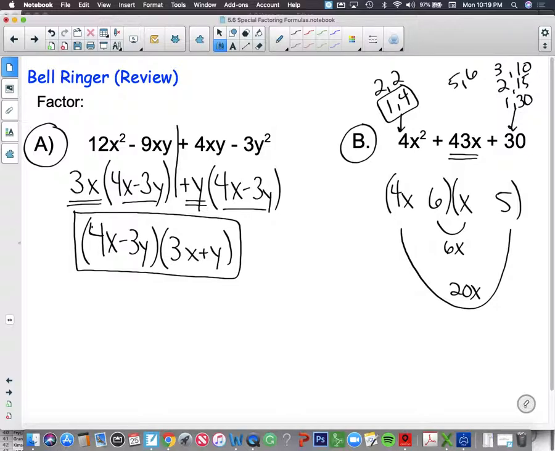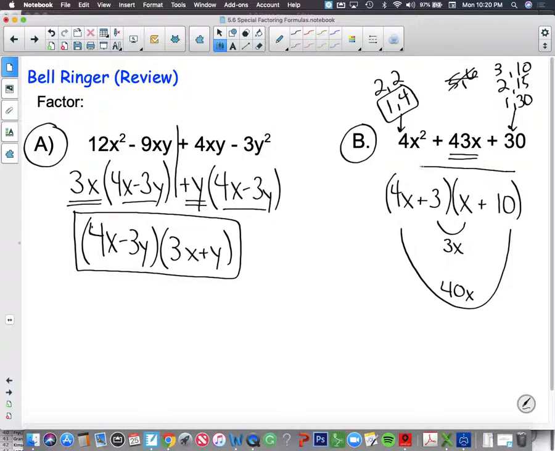Okay, so let's try our next option in line. So that's the 3 and the 10. Let's try that. And that's actually the one that's going to work, if you saw it already. So this one's out. We tried the 5 and 6, and then the 3 and 10. So let's put a 3 there and a 10 there. So we got a 40x here, and then hopefully you're seeing that we got our 3x there. So 40x plus 3x will give us that 43 in the middle. And they are both positive because we're just adding the 3 and the 40.